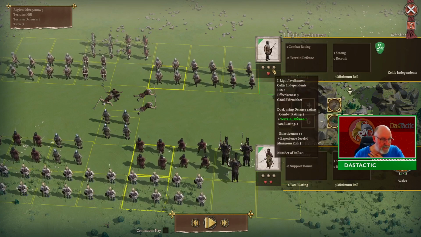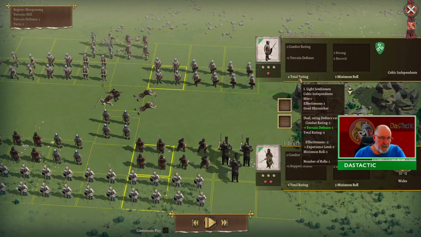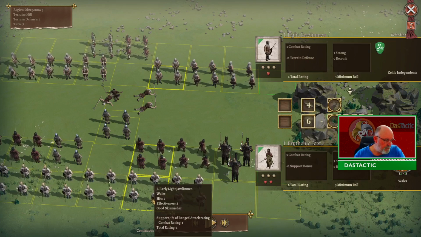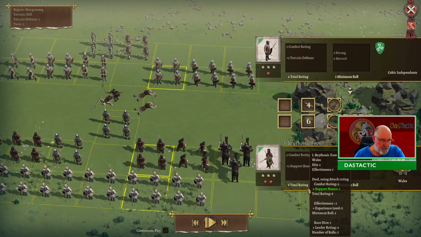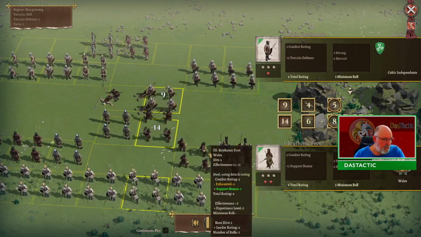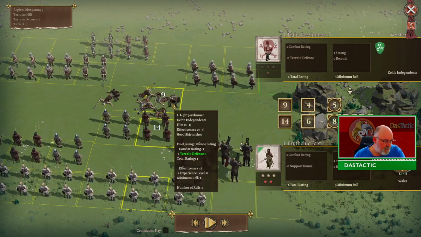This, by the way, is the effectiveness and hits through here as well. Effectiveness and hits. They get the +1, so they've got a total of 4. We've got +1 support from the javelin men behind us, so we get a total of 6. Plus we have the extra rolls. So if we just do the roll, again we hit hard, like we got 5 more than what they had, so that was a massive smash.